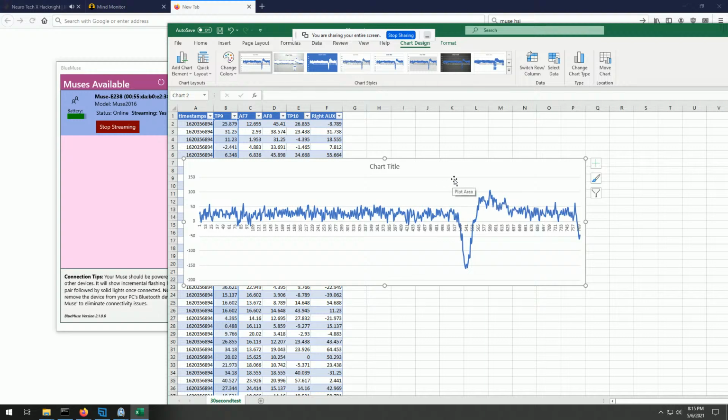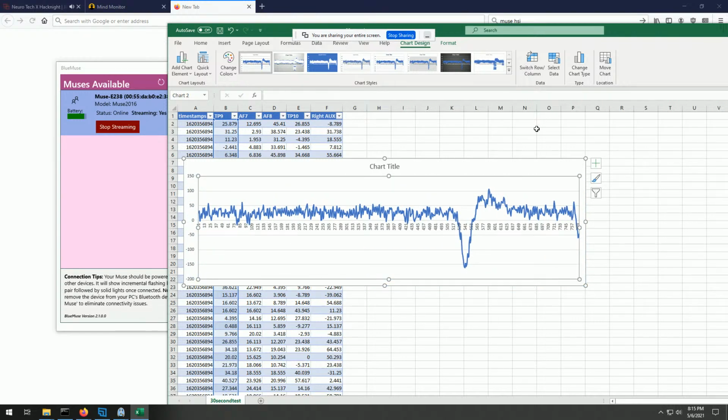So all the data in this period is useless, which sounds harsh, but unfortunately that blink artifact is drowning out whatever you're seeing, and it creates a very distorted, very specific power spectrum plot, which is going to be super heavy on the low frequency and the delta.